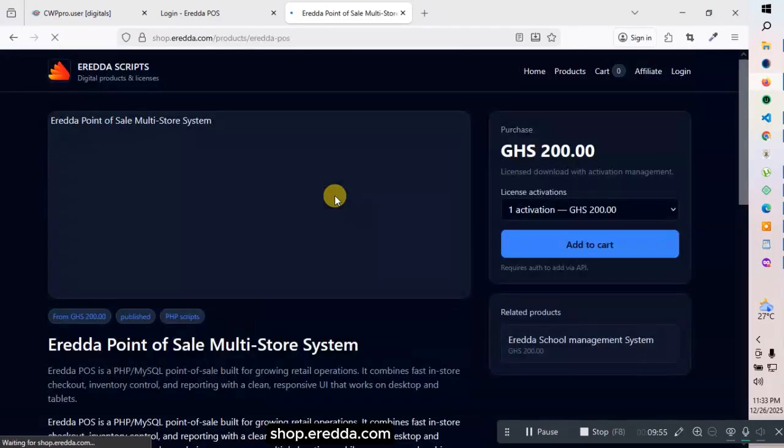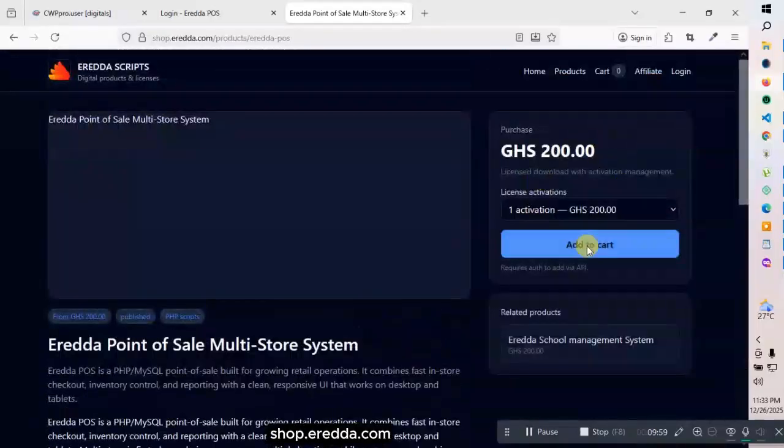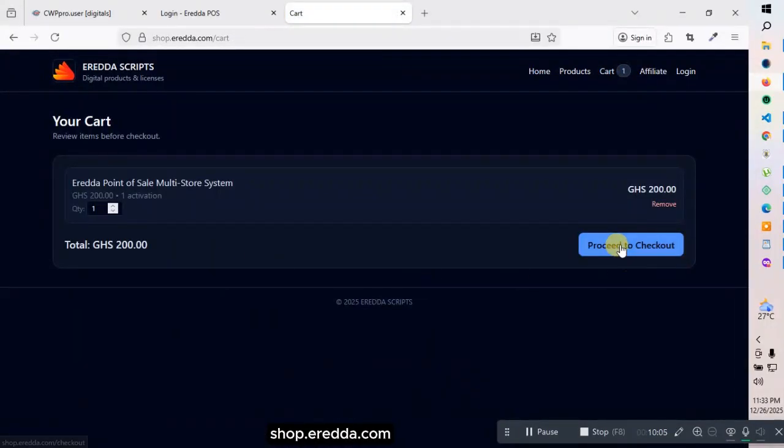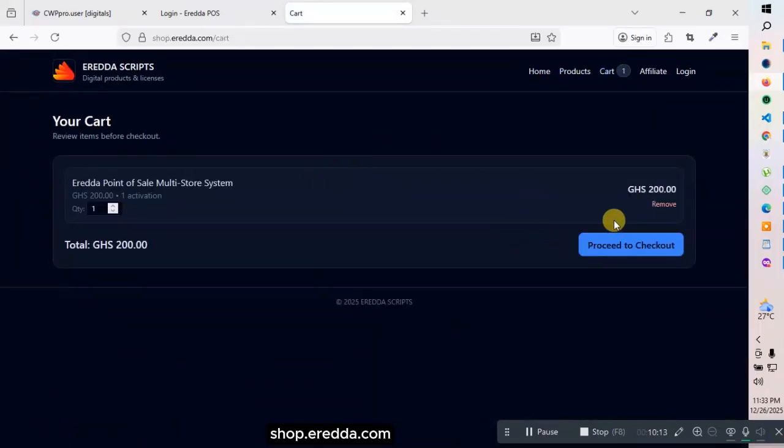If you need it straight away and you don't have an account, just go ahead with this, and you see it's added to cart. You can just come here, proceed, and through that you'll be able to create an account. I already have an account here, so I don't want to go through the process of creating one. The account creation is simple. You can just pick your product and proceed, and the account will be created for you.